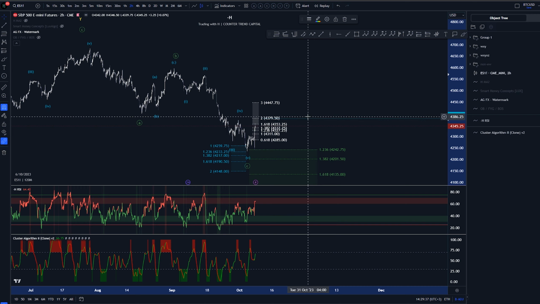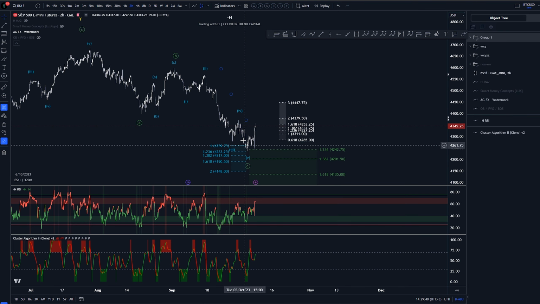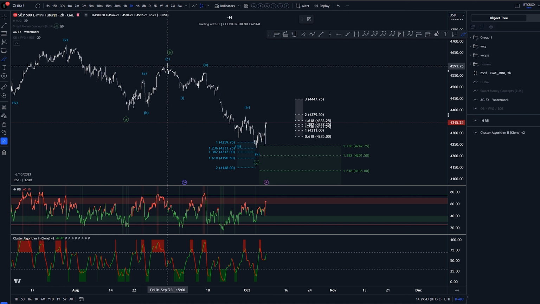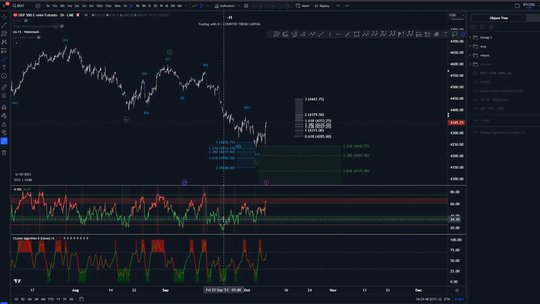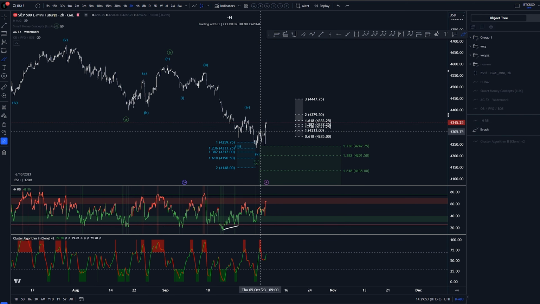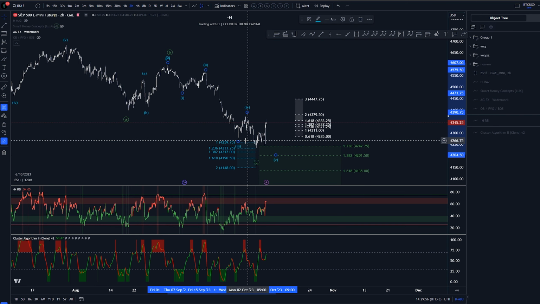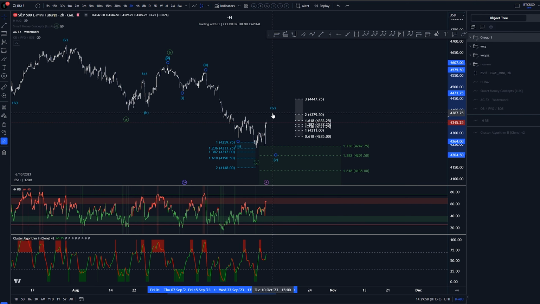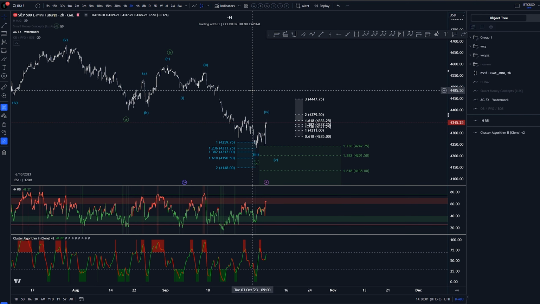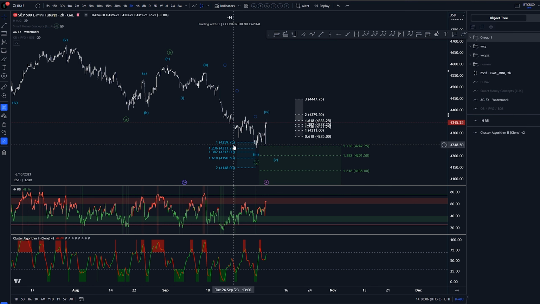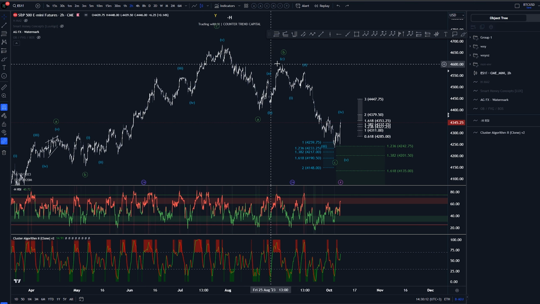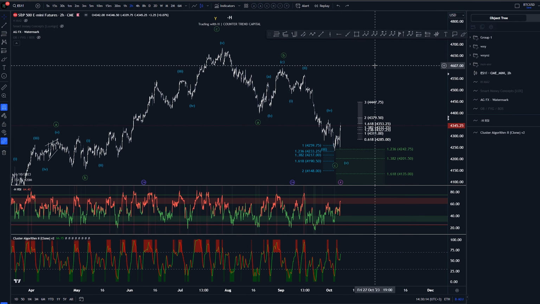Now, I'm not completely sure if this whole thing is done yet, because there is a chance that this is a 1, 2, 3, 4, 5 here. Lowest RSI was here. As you can see, we have divergences all around here, but there is still a chance that these are going to be shifted around like so. At the moment, we have already extended into these targets that we have, so we don't really need to be going for further downside. However, that is definitely something that could happen.